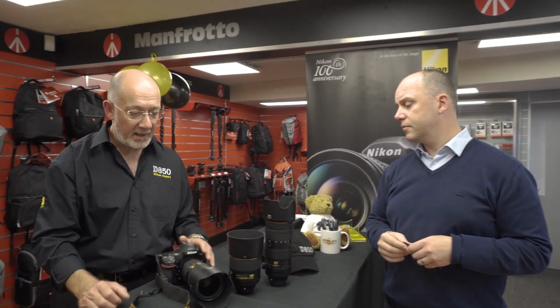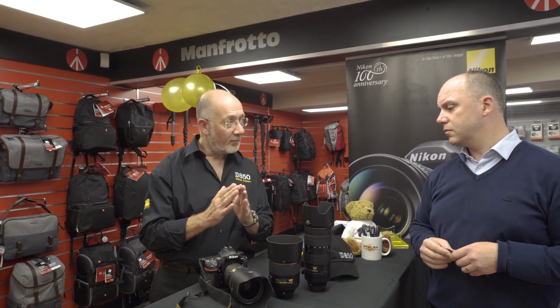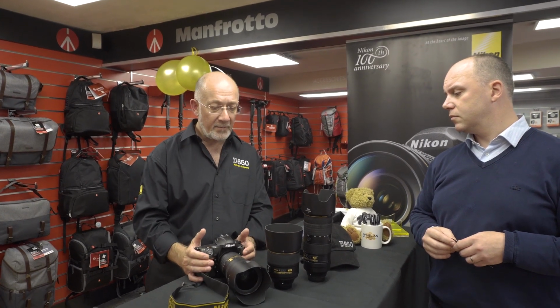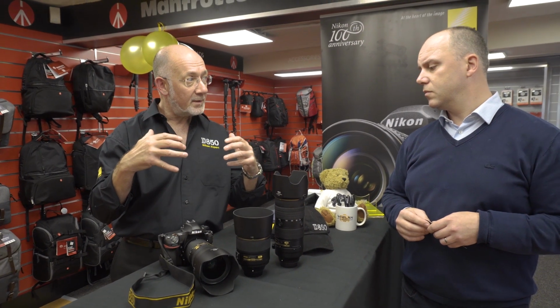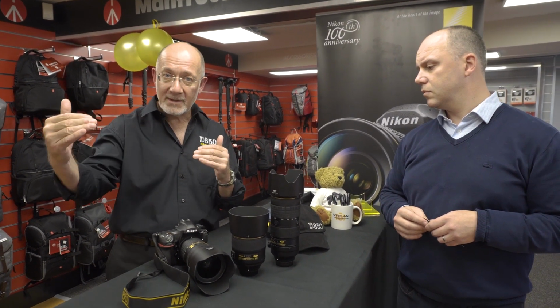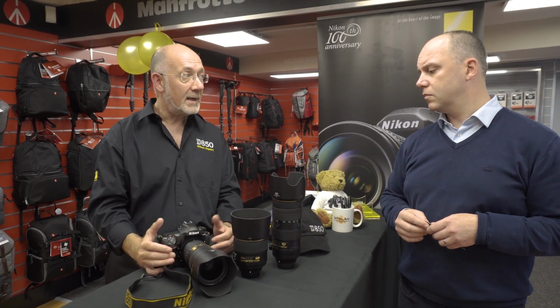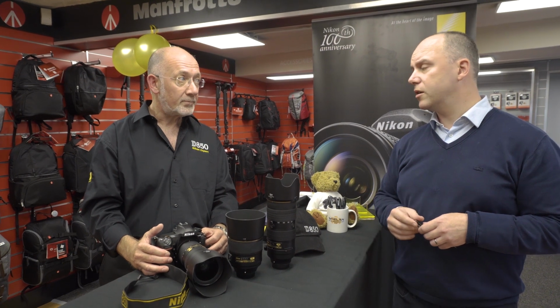I'm very proud to say that this is a camera that's definitely pushing the envelope in all directions. If you look at this camera as an amalgam of the better cameras that Nikon produce, plus extra technology brought on board, there really isn't another camera in the DSLR world that comes anywhere close at the moment. And certainly not at that kind of price anyway.